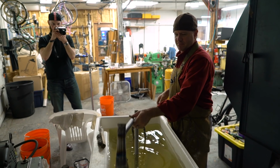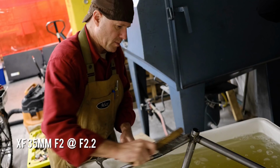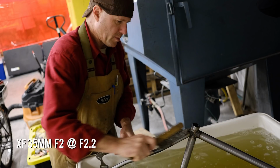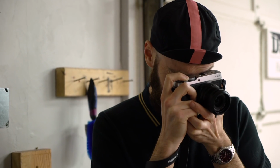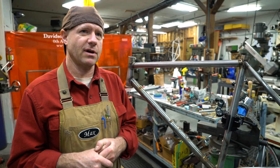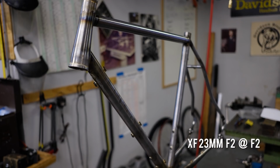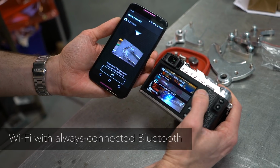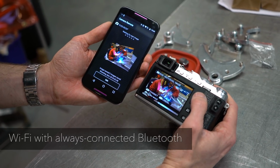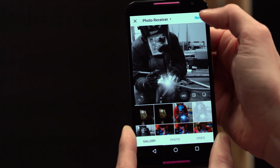After a quick bath and some final machining, that's the end of the first part of the process. It goes off to paint, comes back, a little prep, and then all the parts go on it. Then it's really a bike, not just a frame. Before heading off to the painter, I used the camera's Wi-Fi, made easier by its constant Bluetooth connection, to send some pictures to my phone, so I could share them with Max, and with my friends.